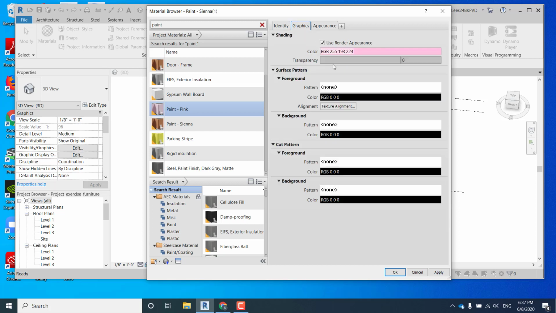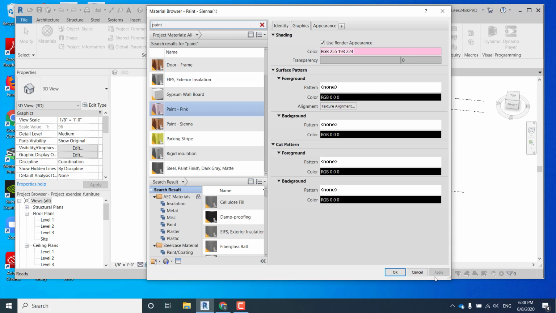For graphics, because I checked that one, now it is pink. Make sure you apply it. So now we have pink color, and we do not have sienna anymore. Make sure you apply it. I think in class when I demonstrated, I forgot to do that.